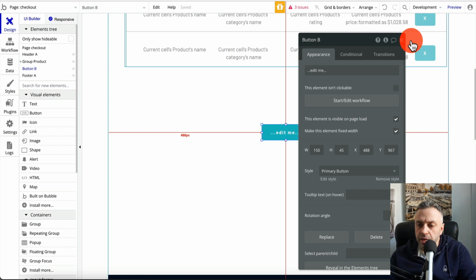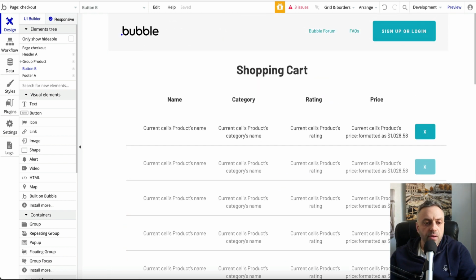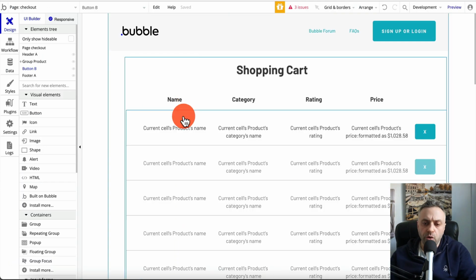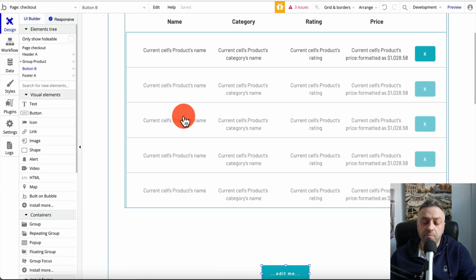But that's pretty much it. Now we have all of these views. We have all of these data types. They are working together. Everything is showing up correctly. The only thing left is the payment stuff, really, and maybe some extra stuff, email, workflow, stuff like that. So that is something I may cover in a future video using my own Stripe account, using the development environment.